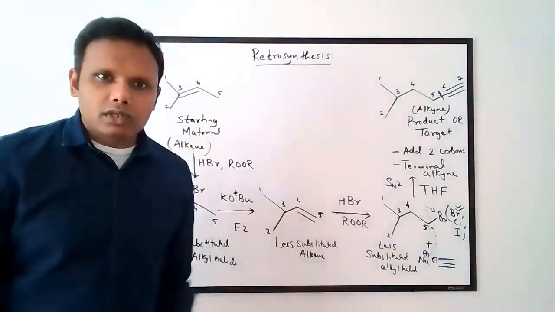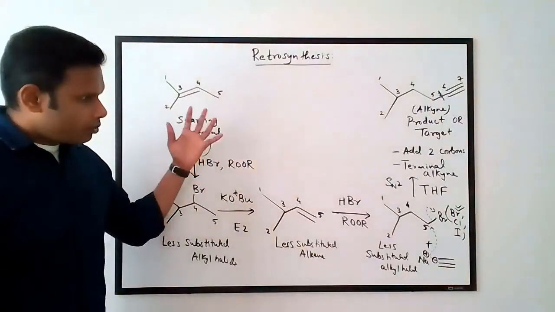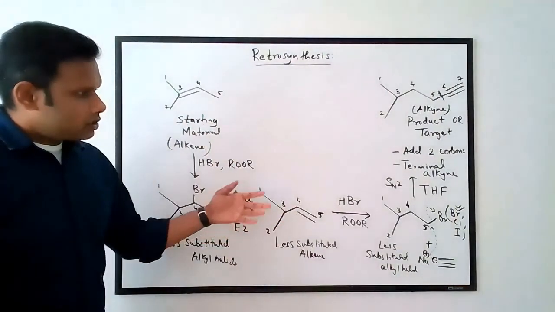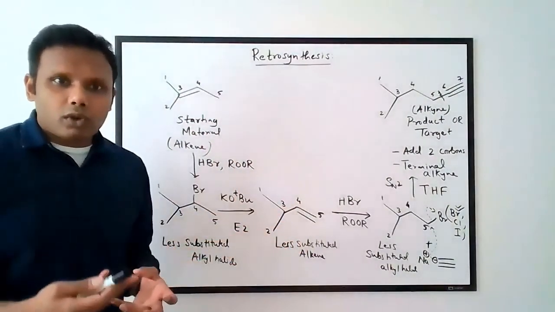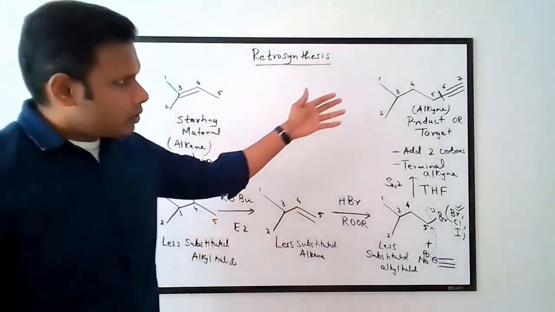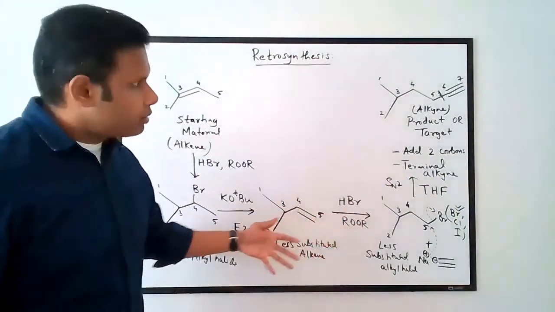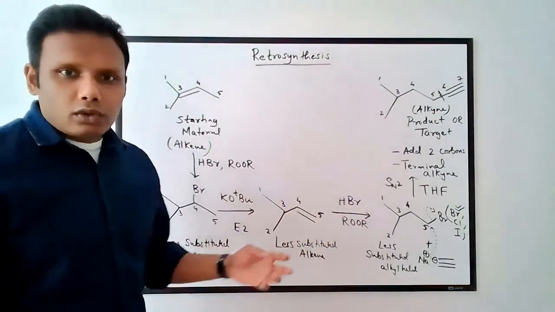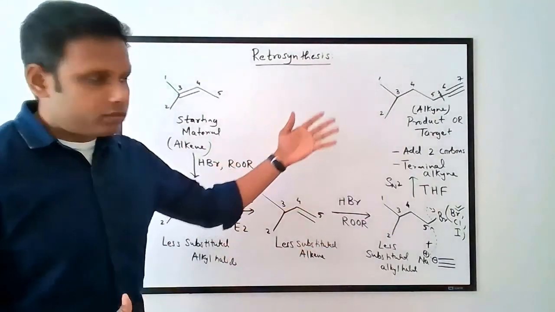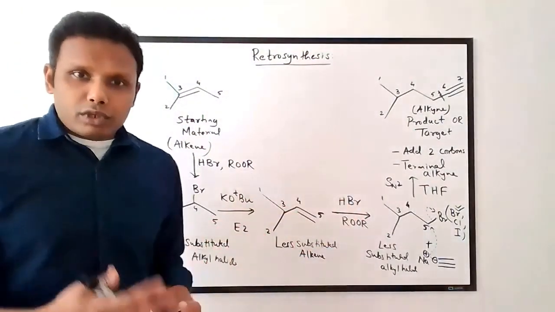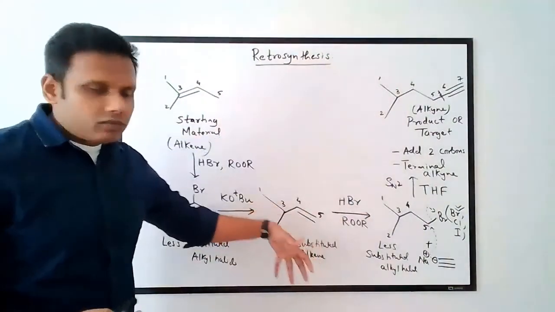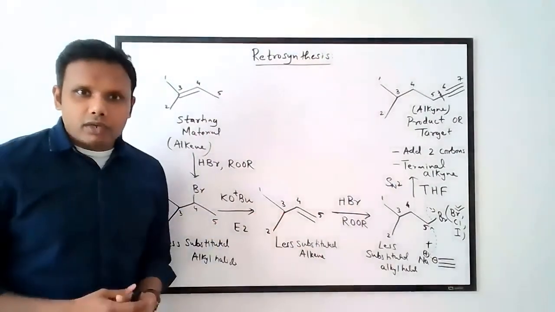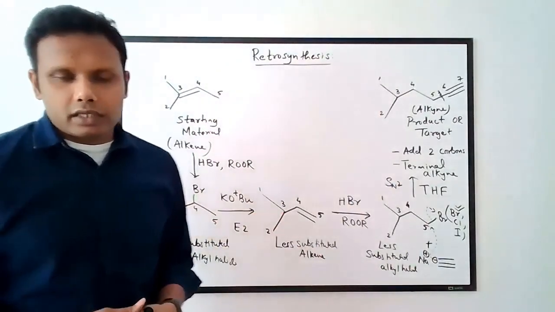I hope this example helps — it walks you through some of the strategies that could be used and what the thought process is. As you would notice, I worked backwards completely through this problem. This would be an example of retrosynthesis — how you can approach a synthesis problem working backwards. It may not always work; sometimes you might have to work backwards and then go forward a little bit. We'll look at some other examples along that line.